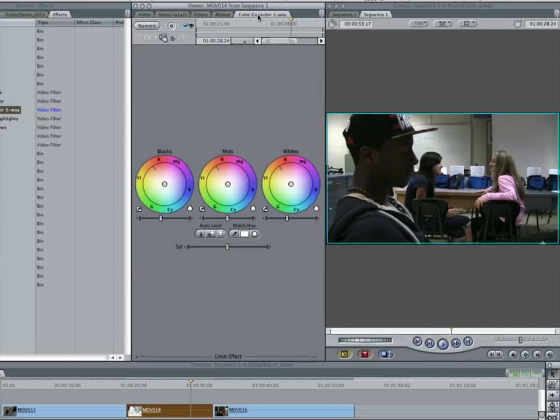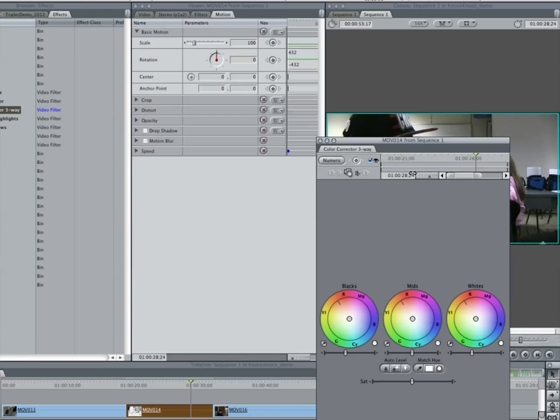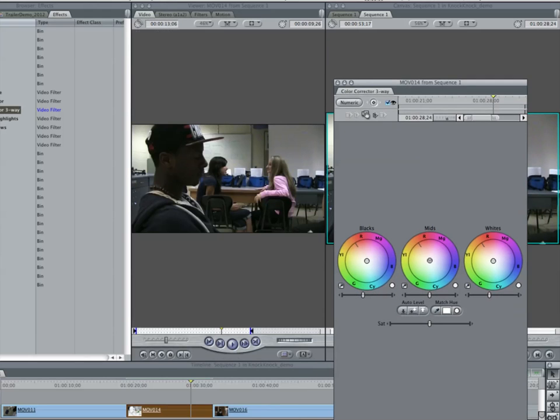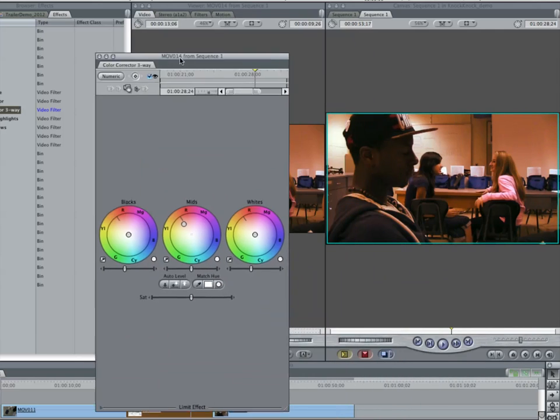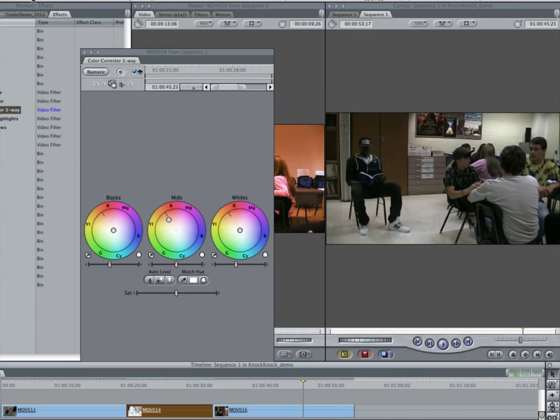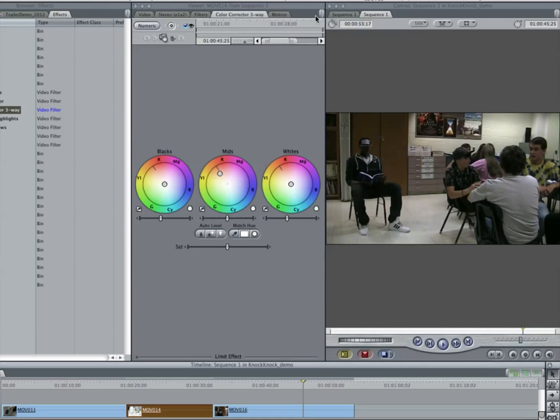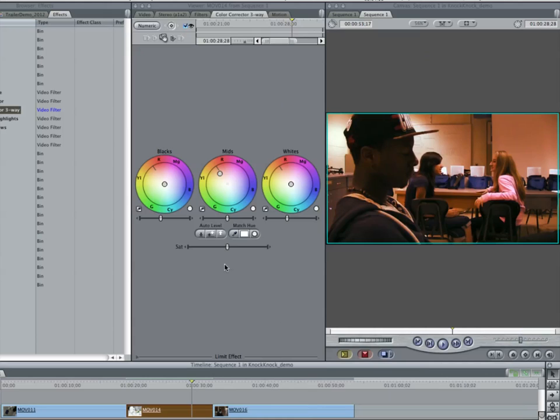Now theoretically you can tear this tab away and then click video here, and now I can adjust it and I'll see it in both windows, or if my playhead is on a different clip, I'll still see it in the viewfinder. But this gets a little annoying. I like to have the color corrector right in here, and I like to just put the playhead on the clip that I'm looking at, and now I can see exactly what's happening.